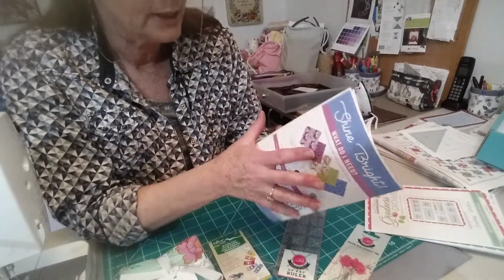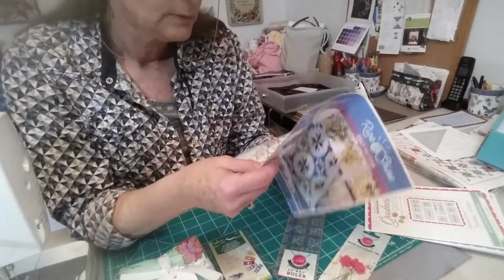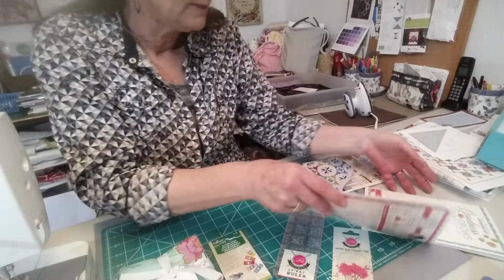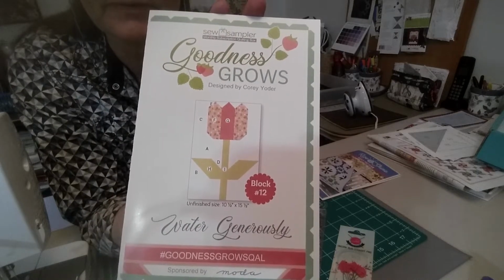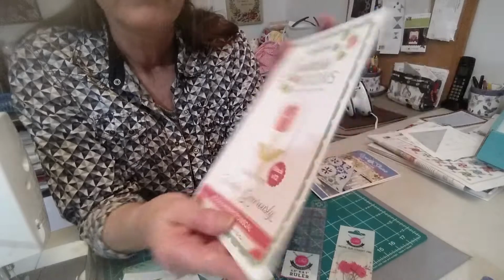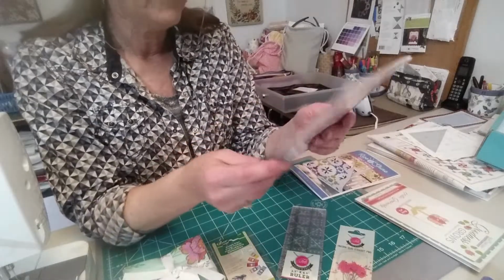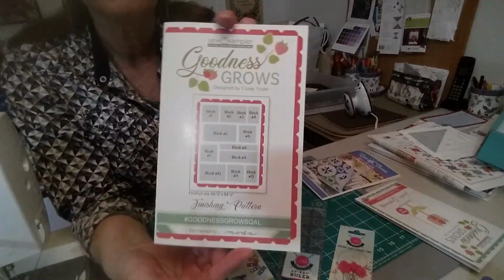And I can't show you the pattern inside, but yes, very nice. I could probably show you that. If I get in trouble, I'll get in trouble. Okay, so there's that. And we got the Goodness Grows, the next block. That's cute. I like that. That's 10.5 by 15.5. Very cute. Yes, I like that. Of course, I'm still behind. And then it looks like we got the finishing design. Yep. There's that.